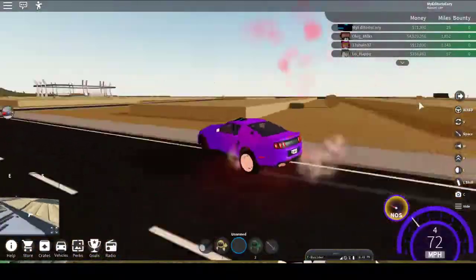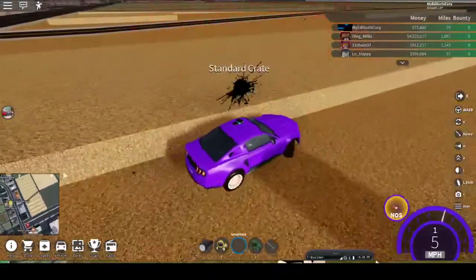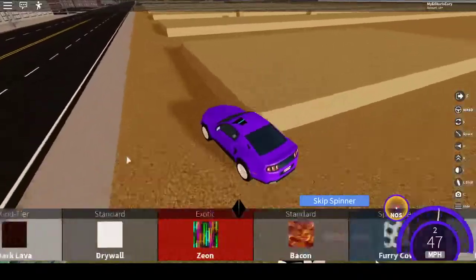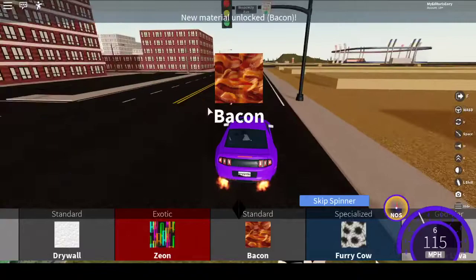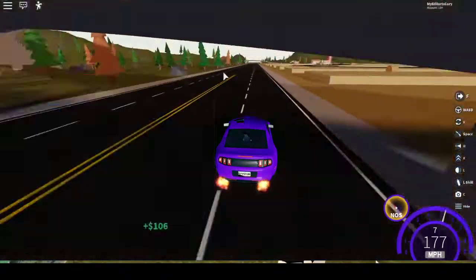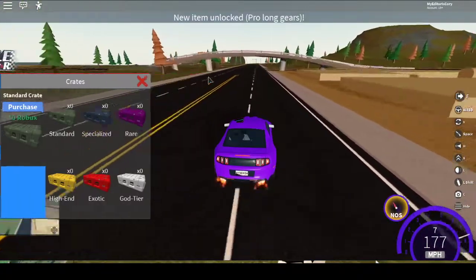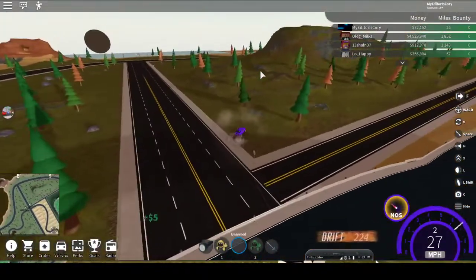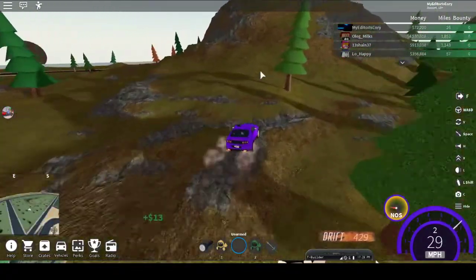Let's just go back. Oh, crate, crate, crate. Actually, I'm not even on my account. Do I have to unlock crate or something? Crate, specialize, open. So you can get the skin. Bacon, cool. Like you can hunt. You go back. Is it closed? No, guys, it's still open. What are you doing? This is so weird.